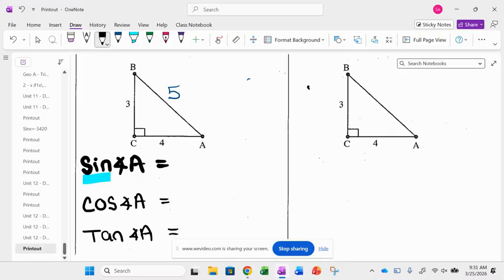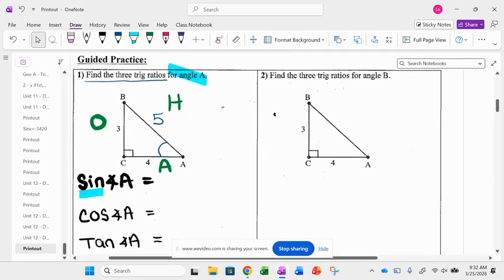All right, so now since everything is in reference to angle A, I'm going to label my triangle. Which number is opposite angle A? Which side is opposite angle A? 3. It's across, right? Further away. Which side is the hypotenuse? Well, angle C is the right angle, but which side is the hypotenuse? 5. You got it. And then by process of elimination, what does that mean the adjacent has to be? 4. So that's the A.